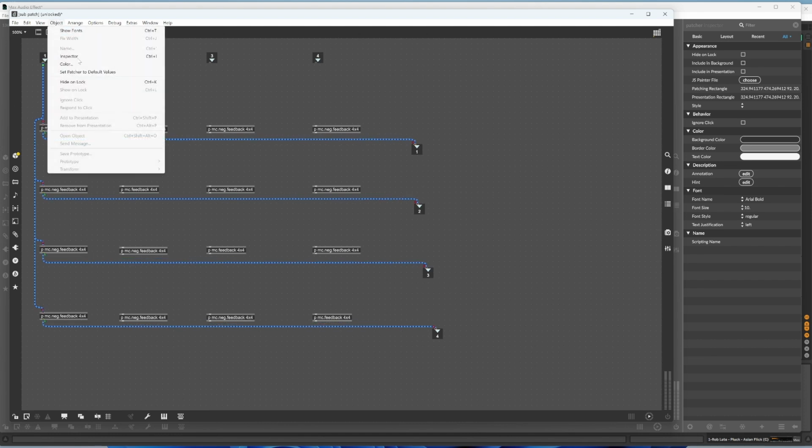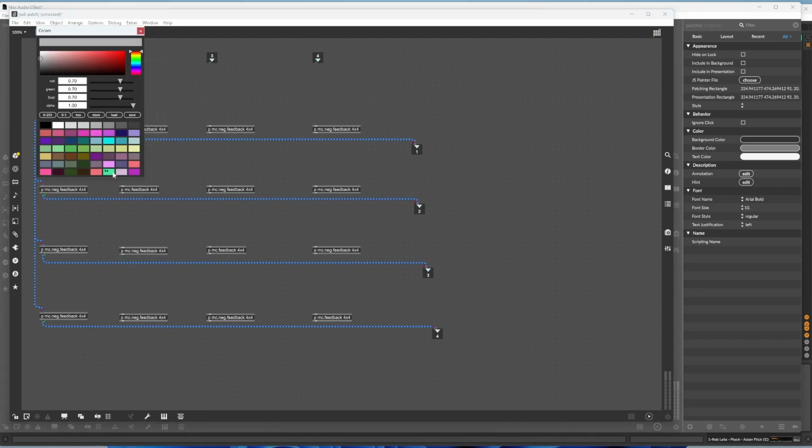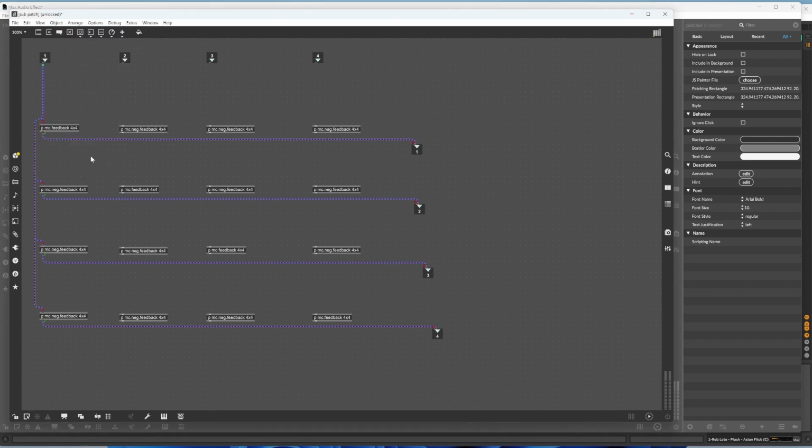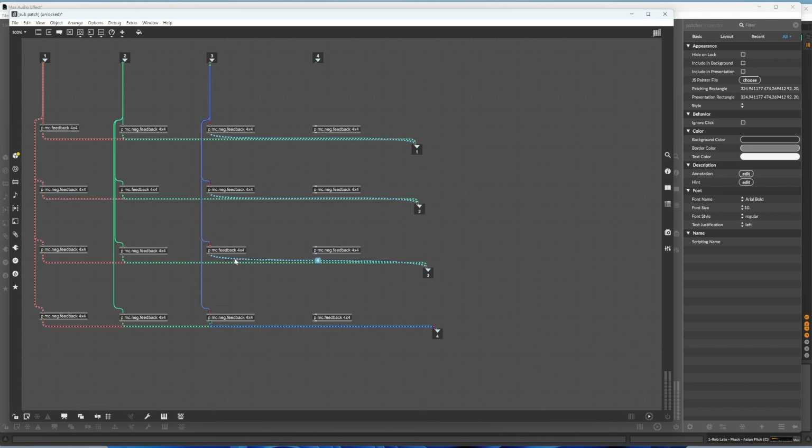And we're going to give them a color for everything that comes from input 1, just to keep track. Same thing for channel 2. Same thing on this third column. And our last column.